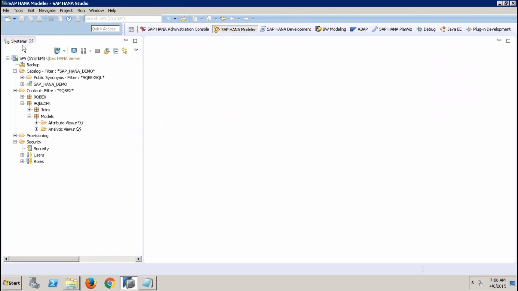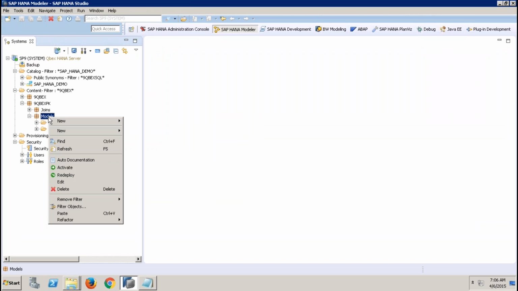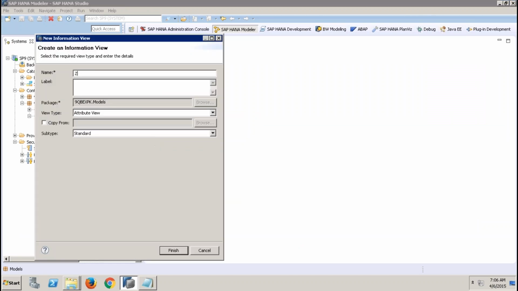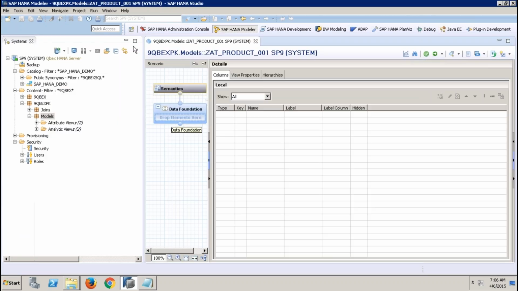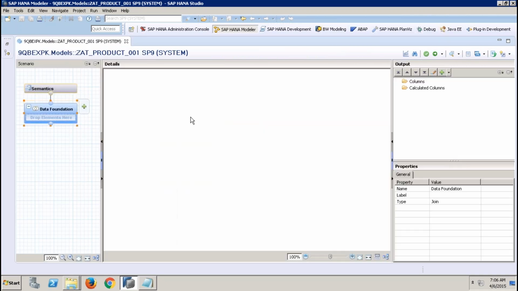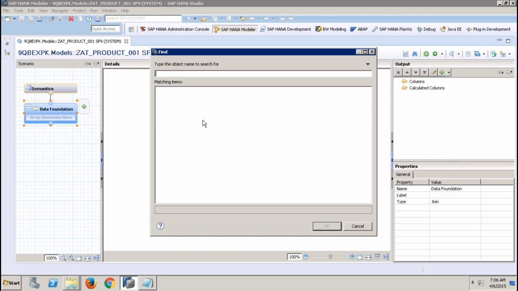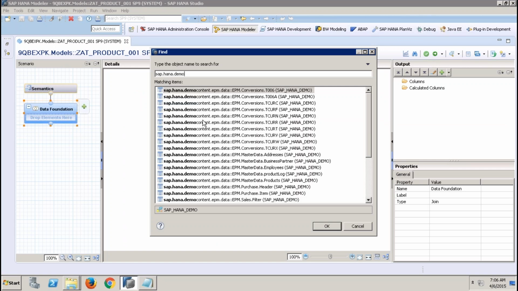So let me create one more attribute view for product. Again, standard. So I'll take this products table.